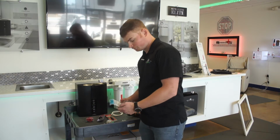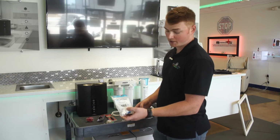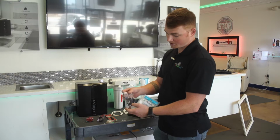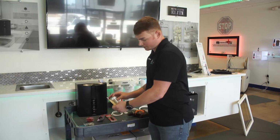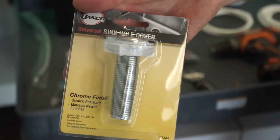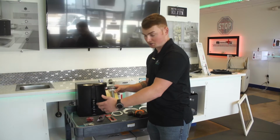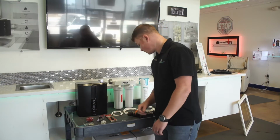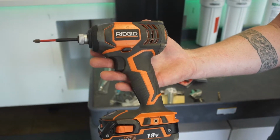So for install, you're going to need a 3/8 by 3/8 quarter inch angle stop valve to tie into your cold water line. You're also going to need a quarter inch drain saddle. The system also comes with a sink topper for whenever you have that hole at the top. You'll cover it up and you'll run your quarter inch lines down this to make it look clean. Nothing drips down below.